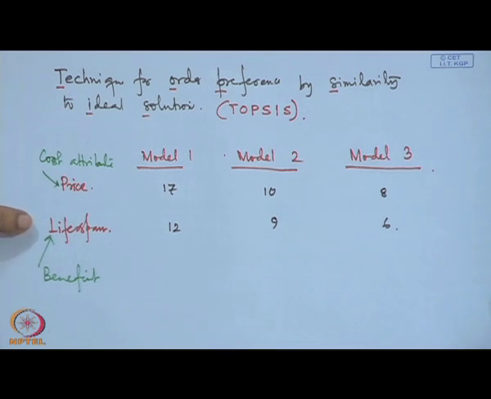measured in different units, and for one set of attributes we are minimizing, and for another set of attributes we are maximizing. In the process of normalization, even though they are in different units, we are making all of them equal. That means we are bringing the whole data set onto a single platform. That is the process of normalization. There are different processes of normalization. Here we are considering the vector method for this problem, and I will explain how the normalization and the other things are being done for TOPSIS.